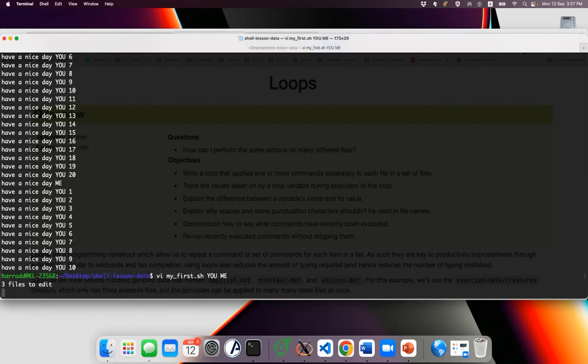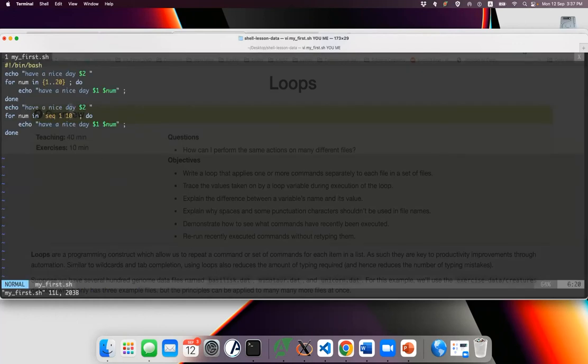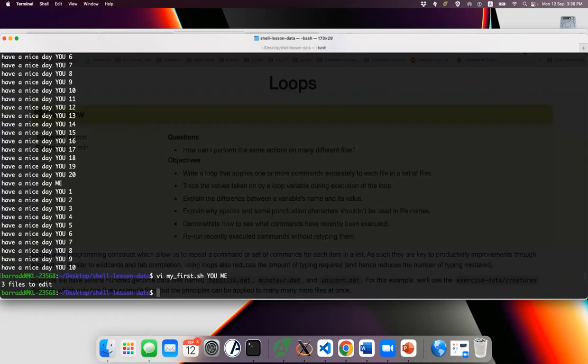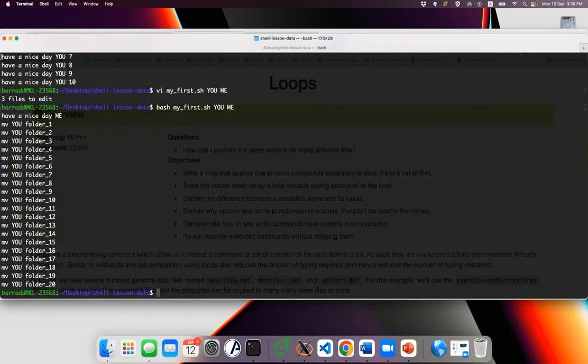In this case, I wanted to go and just print something, right? In this case, have a nice day. But I can also go and just say, okay, I want to modify something using move, and I want it to be, let's say, folder something. And in this case, when you try to do this, you better use the curly brackets, because that will protect your variable from being modified from the underscore. The thing is, this is our dry run because I'm not executing move. I'm just printing what I want, right? Move you to folder one, to folder blah, blah, blah, okay? That's one of the tricks.